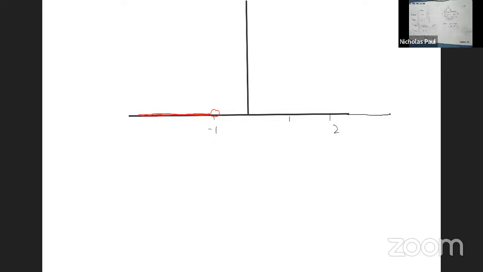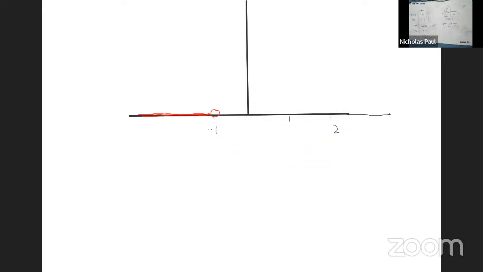Then x squared minus 1 means to shift the whole graph down 1, right? So x squared is here, and x squared minus 1 is here. They shift the entire graph down. But here's what I need to do: I need to make sure that I have the exact graph, right?